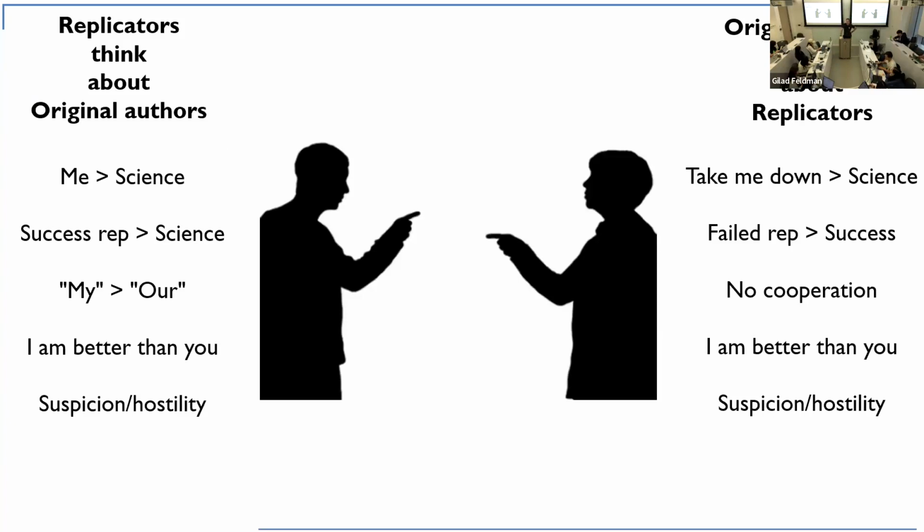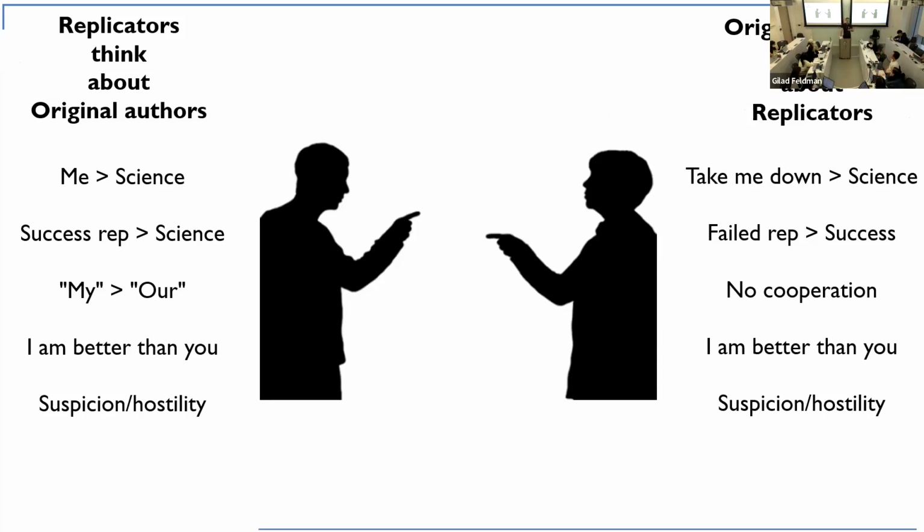So you saw a little bit of that in the peer review. So we've got two sides. We've got me on one side, I'm a replicator. I run a lot of replications. And we've got on the other side the original authors, who wrote some of the responses you just saw. So original authors think, they want to take me down more than they care about science. They want to fail the replications.